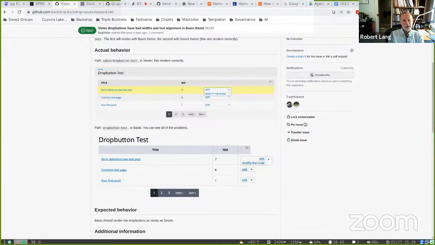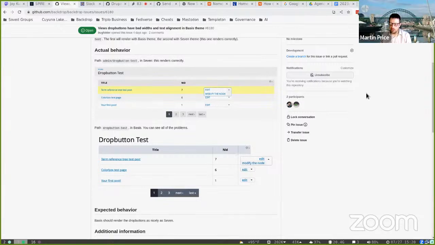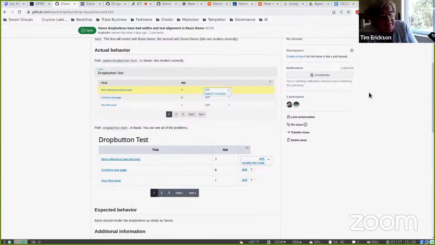But whether, for example, the links are transformed to all caps, which is the 7 behavior, or left untransformed, which is the Basis behavior, seems like it should be left to the theme to decide. Yeah, but possibly the justification makes sense to be in. Well, so I haven't had a chance to process this specific issue.